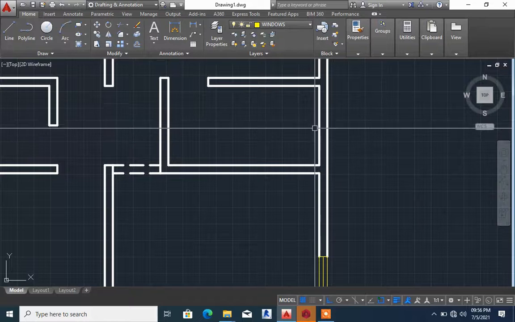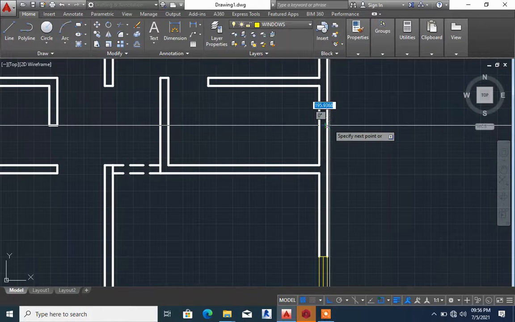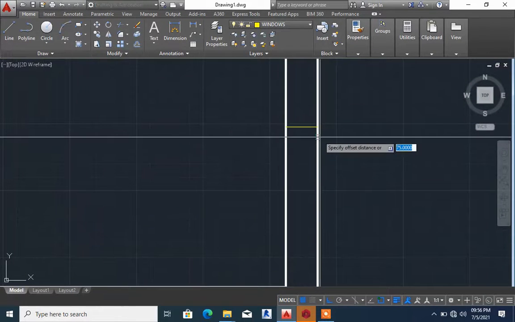And for our toilet windows, we can use offset 300.